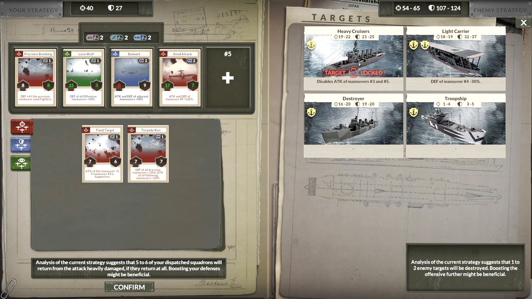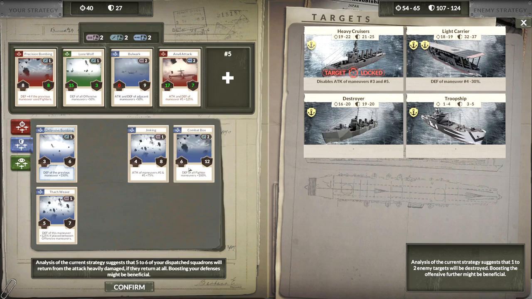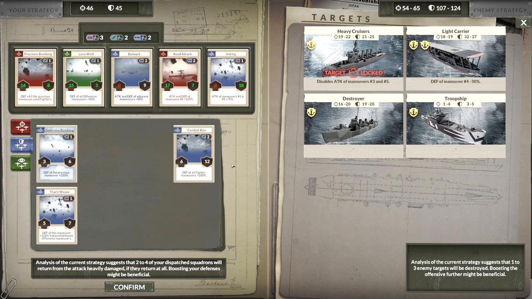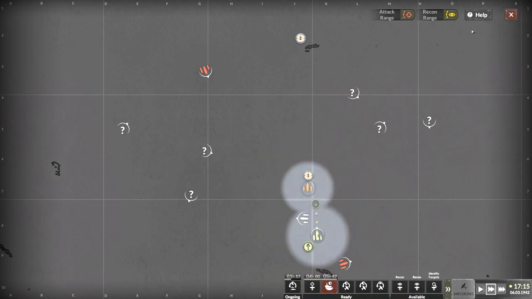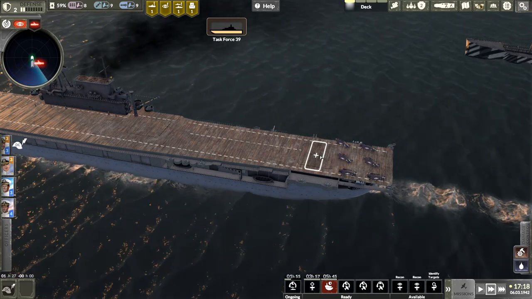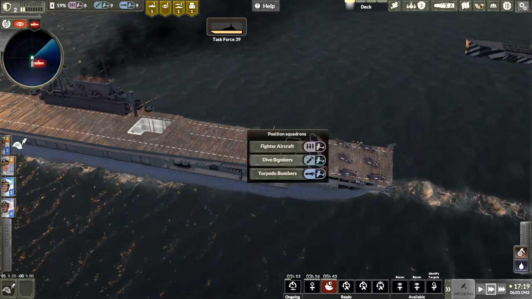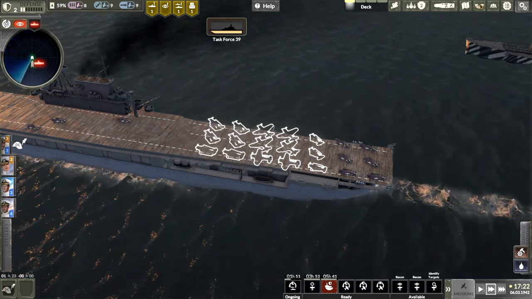Take that cruiser out first. I could try to defense. It's too many. Yeah, that's better at least. 3-2-2. Okay. Let's do it. Got two fighters up already. Three. Fighter squadron on the deck. Two. Okay.